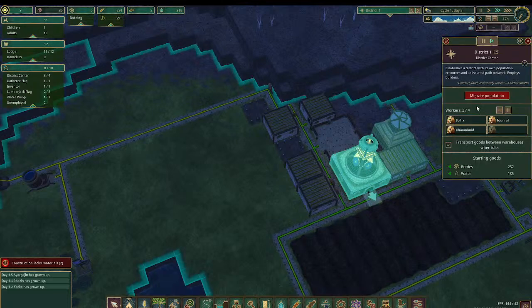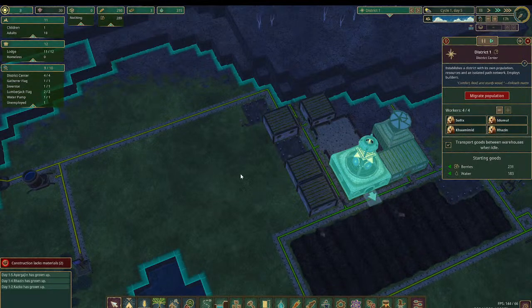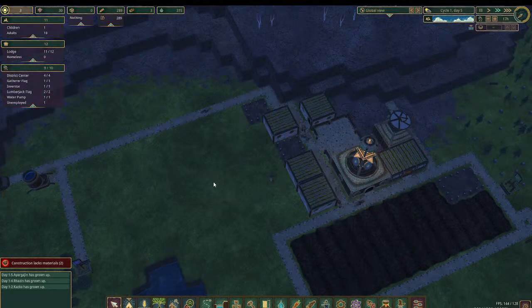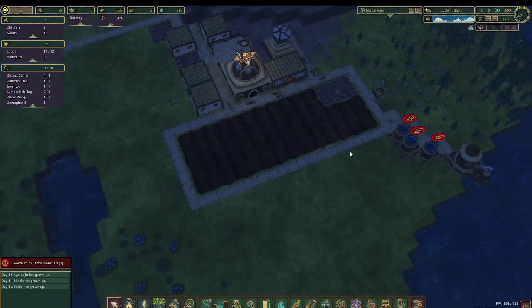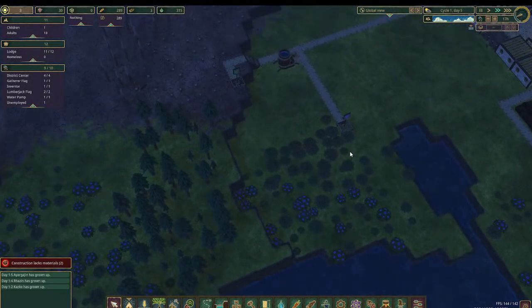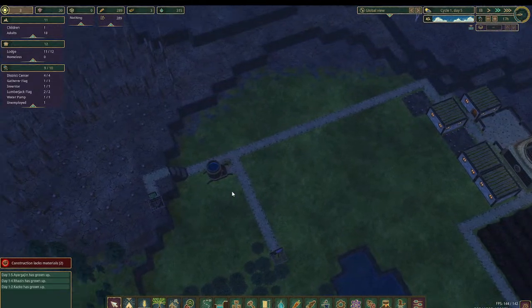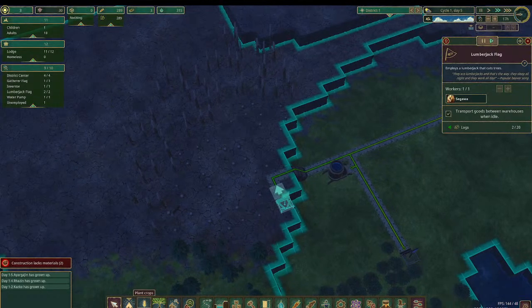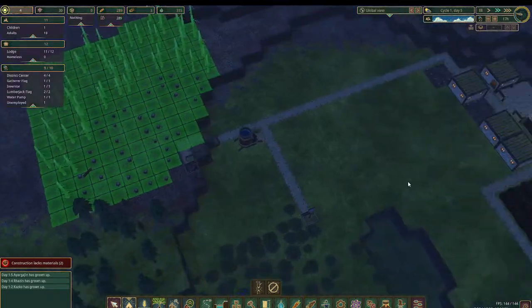We have 2 unemployed. We're gonna go ahead and add 1 more worker to the district. And then we got 1 person for the farm. I checked that. That looks good.